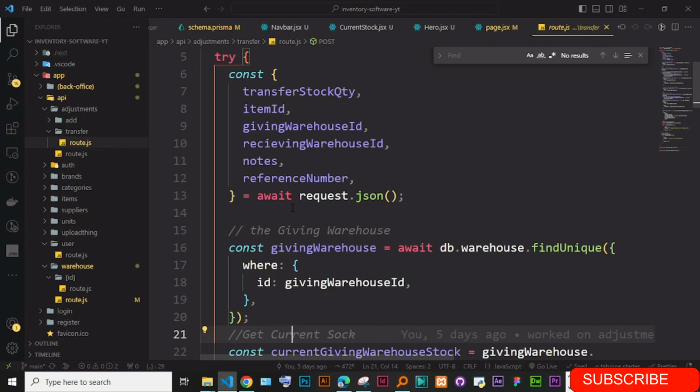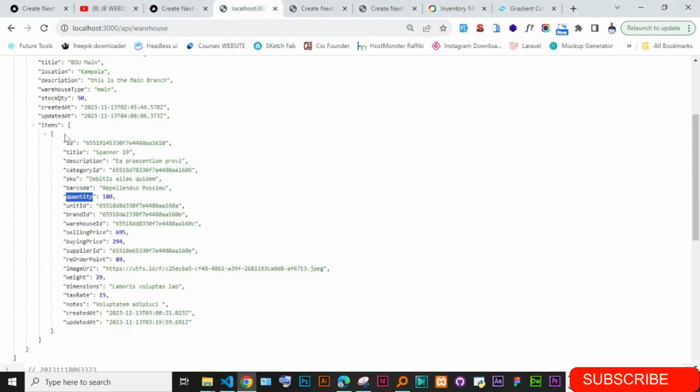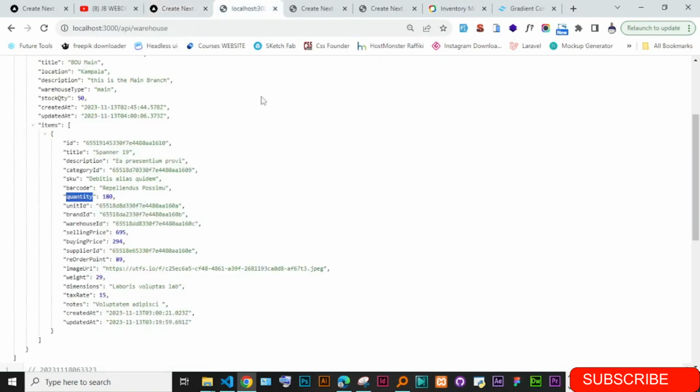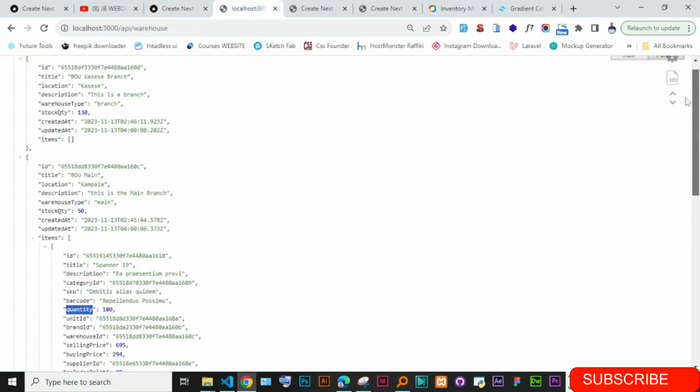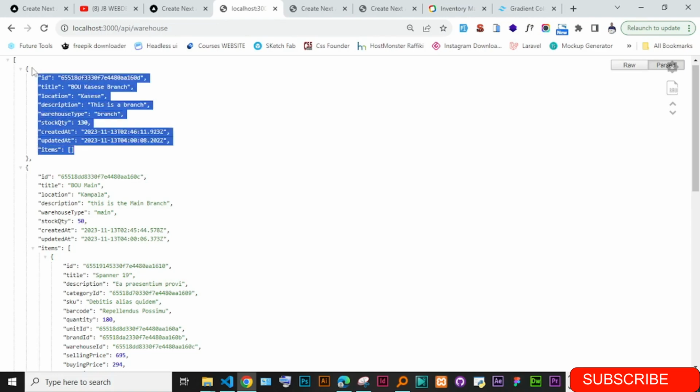Because if you check here in the items, you see that we have this item array, and in this branch we have the items saying it is empty. However much the stock changed, the stock changed to 130, but then we don't have this here.